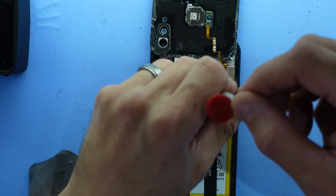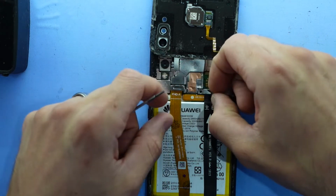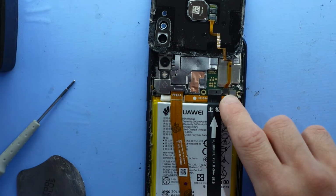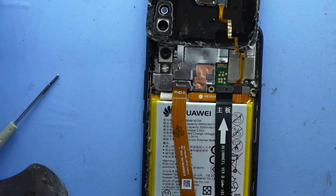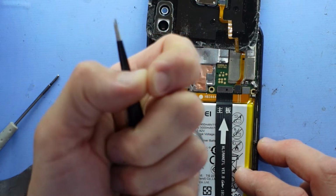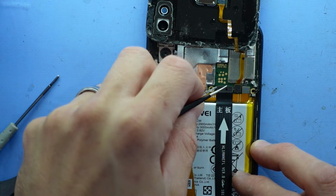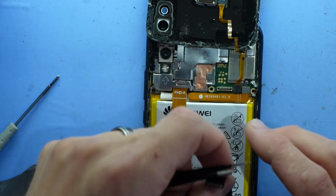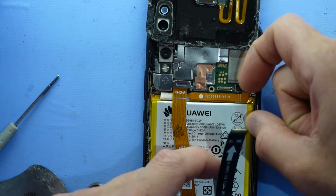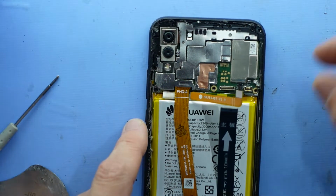Take out one Phillips head. Take out the next. Two Phillips head screws out of the way. And I want to disconnect the fingerprint reader and the battery and the daughter board. If you have a long enough nail, you could use your nail to get under there. But I'm just going to slide this just gently under and push it up, like so. Same with the fingerprint reader, and the battery I will do by nail. All made pretty satisfying noises there, opening them up.